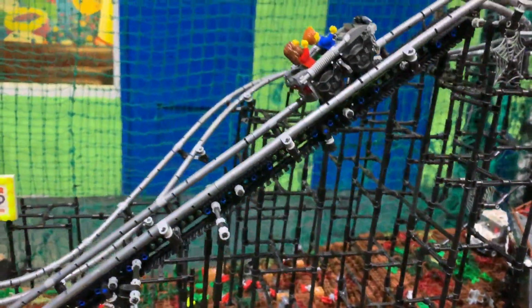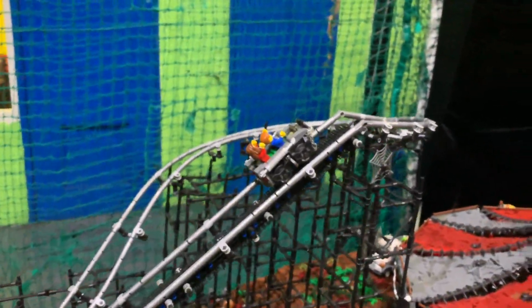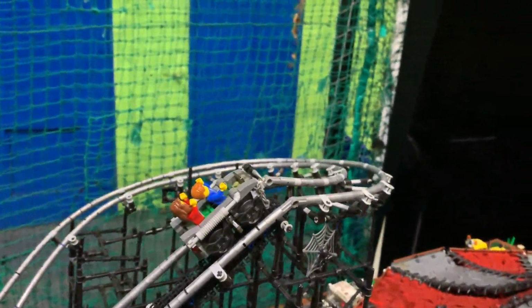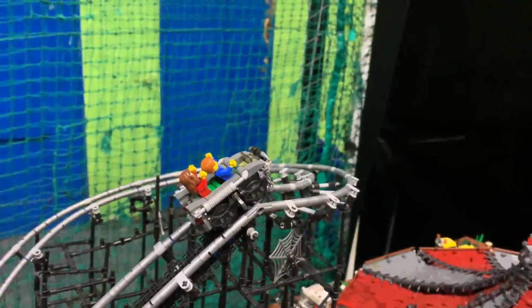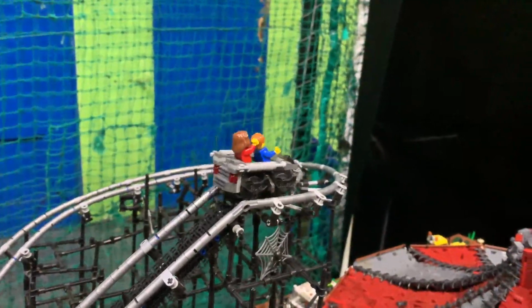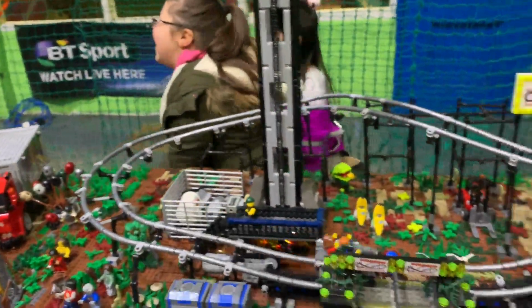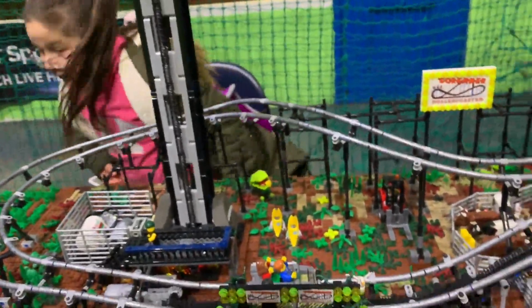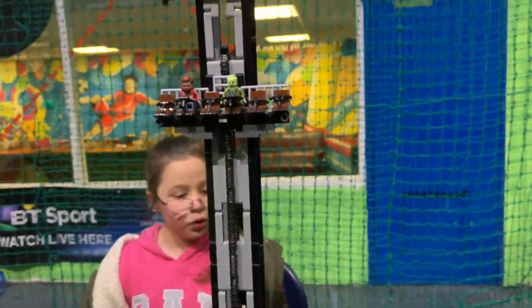And you've got a roller coaster here. So this is our roller coaster, yeah. It's made out of Lego Technic pieces, and it's just about to go now. It goes around at a pleasing speed, so it comes down fast, goes up slow. It's not that easy to spot, but when it gets to the bottom, it hits a little pin, which slows it right down and allows it to stop at the entrance to simulate people coming off.